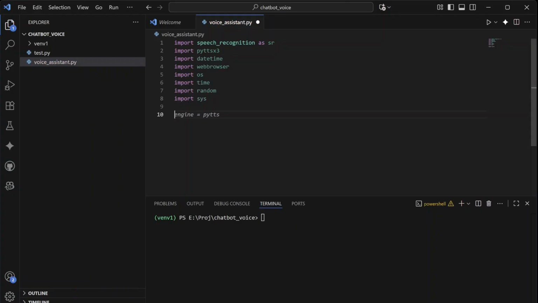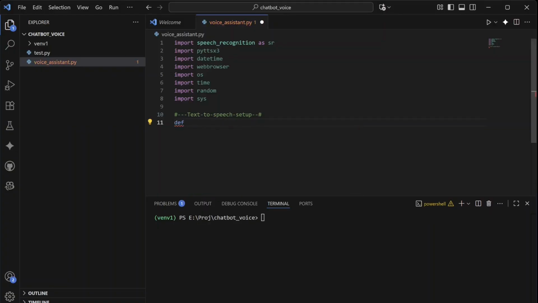Now we are giving setup. We are starting with the setup of text to speech.